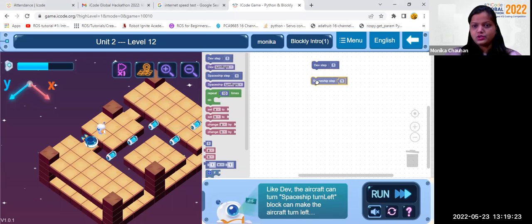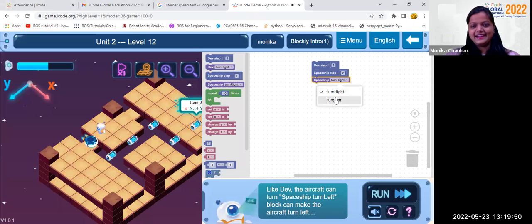Then the spaceship will move two steps. After that, what to do? Turn left. Okay, fine. The spaceship will turn left. And then the spaceship five steps.